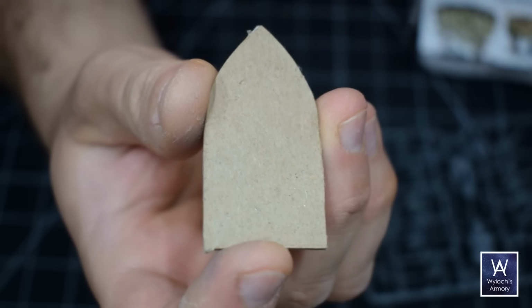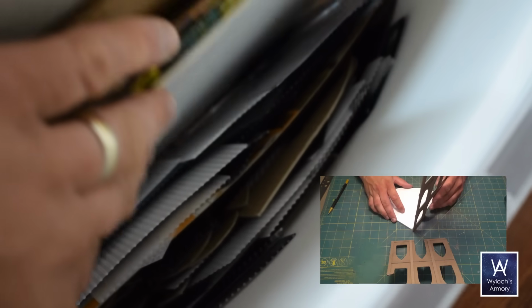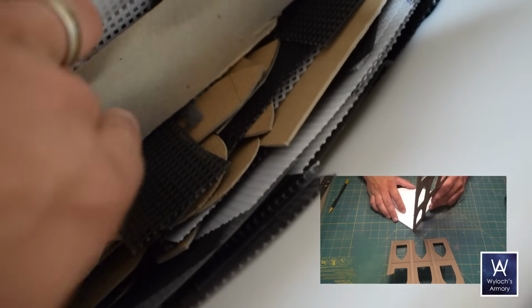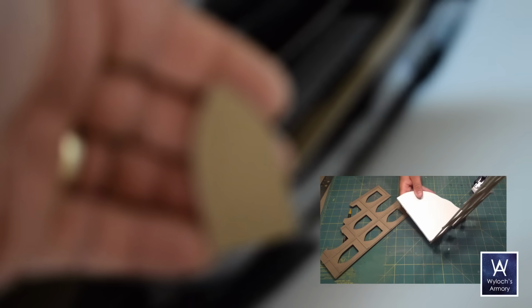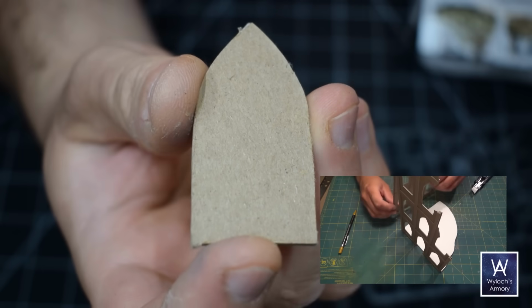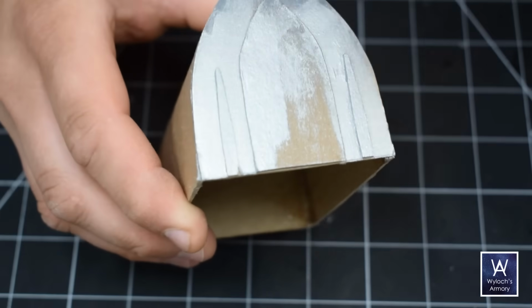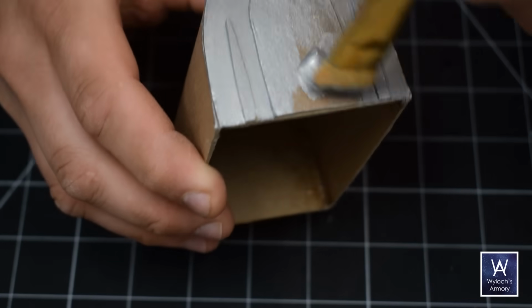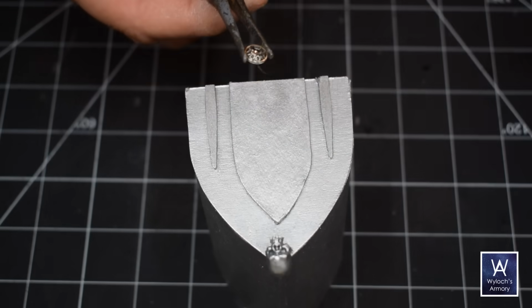Who remembers the Gothic buildings from like 2 or maybe 3 years ago? Well, I was looking through my bin of leftovers and I found the window cutouts that I had saved. Now that is proof positive that you should never throw anything away. This is a perfect door. The whole thing gets painted up with that beautiful silver paint, and then I just found a cool looking ornate bead to hot glue to the center of the door.